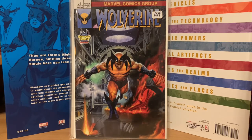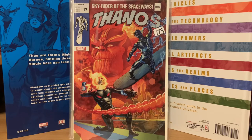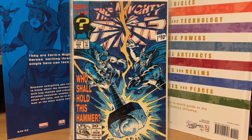This one was pretty sweet — Thanos number 17, an homage to the classic Silver Surfer cover where Thor faces off against Silver Surfer. This one has Cosmic Ghost Rider versus the Silver Surfer. I got that for four dollars and twenty-five cents. I also picked up a first appearance of somebody — can't remember who — for three dollars: Mighty Thor number 459.